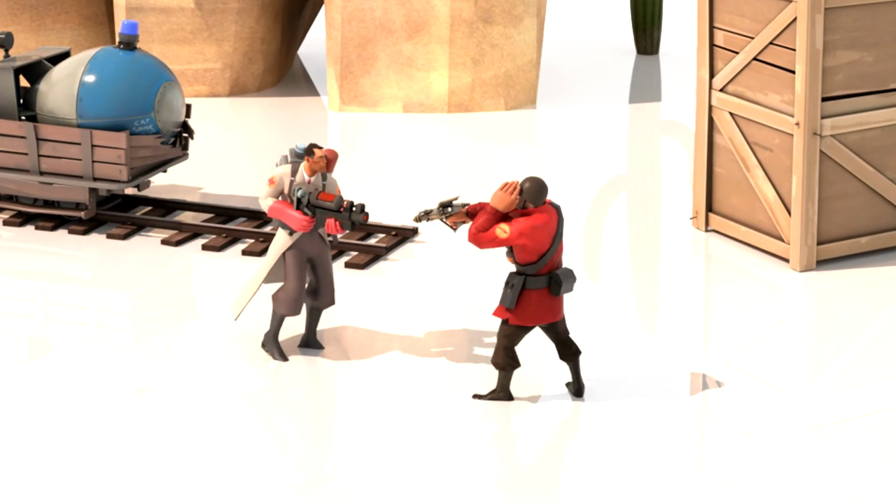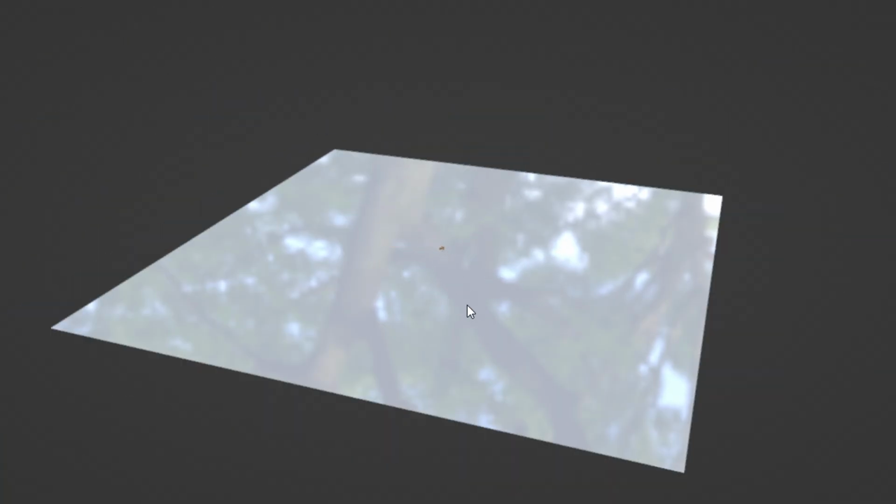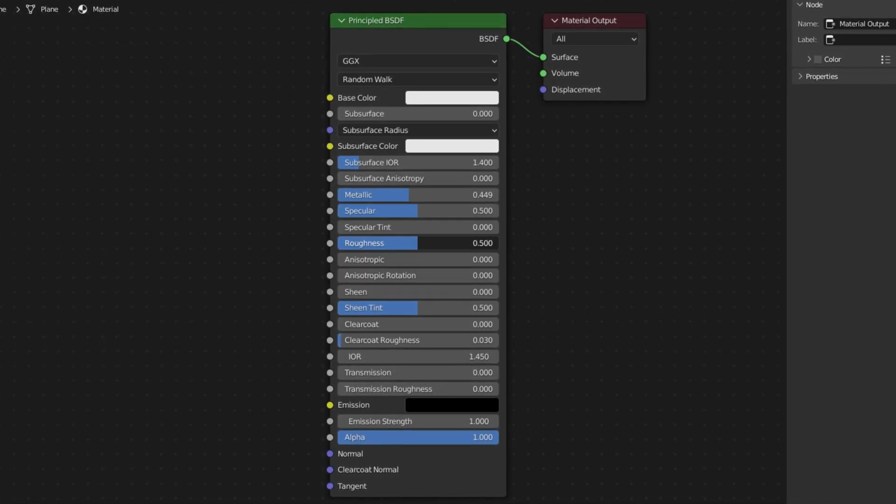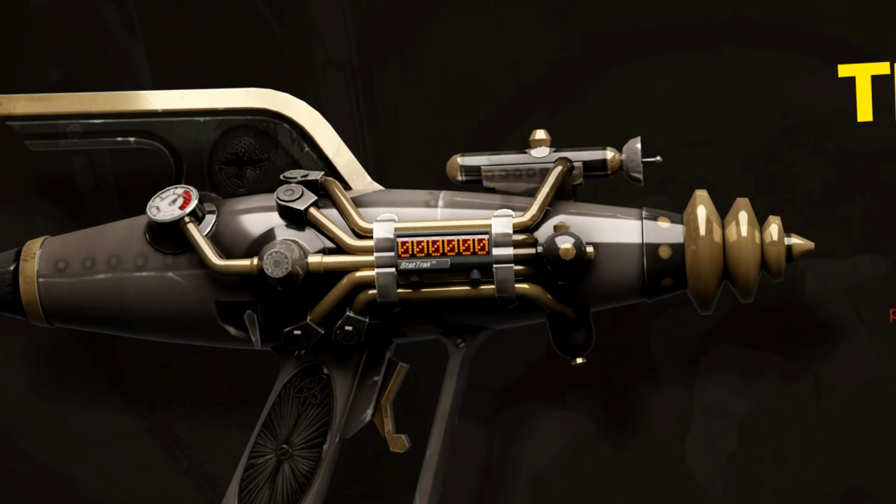And then there's the floor. It's just a big plane. Bad practice, I know. Blender does a lot of things for you, like the reflections are super easy to get, you just slide one slider. This might as well be called the look good slider, if you use it tastefully. This is not very tasteful.